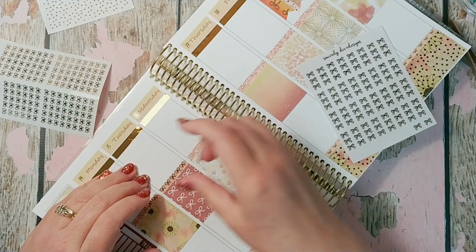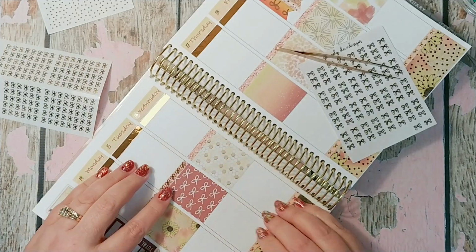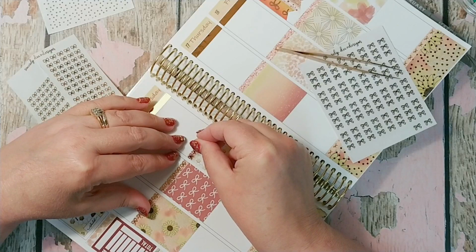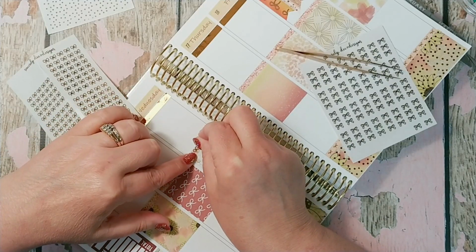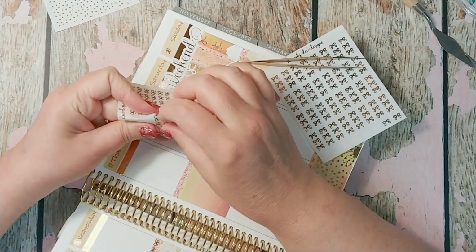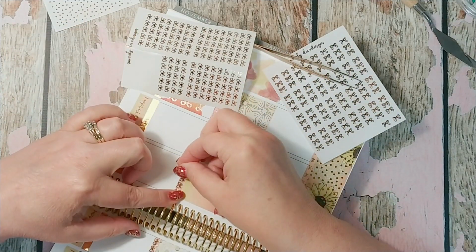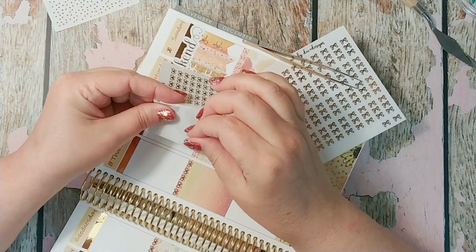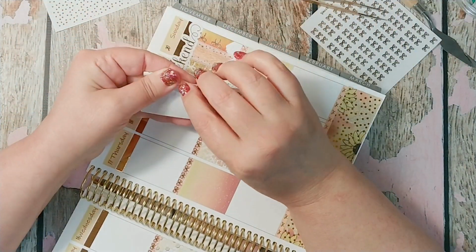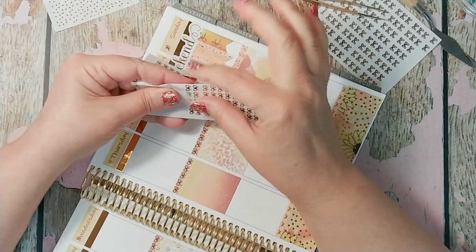I wanted something just a little bit smaller because I'm not writing in my Erin Condren anywhere near as much. I don't keep up with a lot of stuff. As cold weather is approaching, I'm tending to just, what do you call it, hibernate. I'm sleeping a lot. I can't believe how much I'm sleeping, but I'm hibernating, it feels like. And when I do anything, I make stickers or print kits and print and cut.